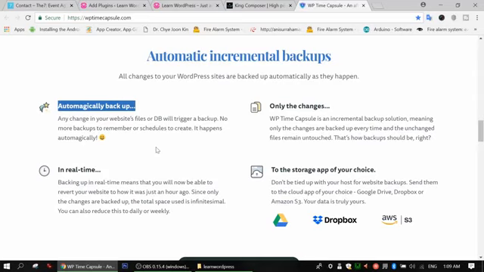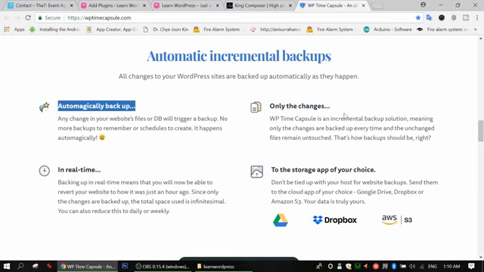The second thing is, it will back up in real time, and only the changes, nothing more will be backed up. For example, you developed your website yesterday, and this plugin backed it up yesterday, and then you develop something new today, and the plugin will back up the new thing today. So it will back up the previous one and the new one. It will join them, but it won't back up the full website every time. It won't back up the full website today and the full website tomorrow. No, it will back up from where you finished and where you started.